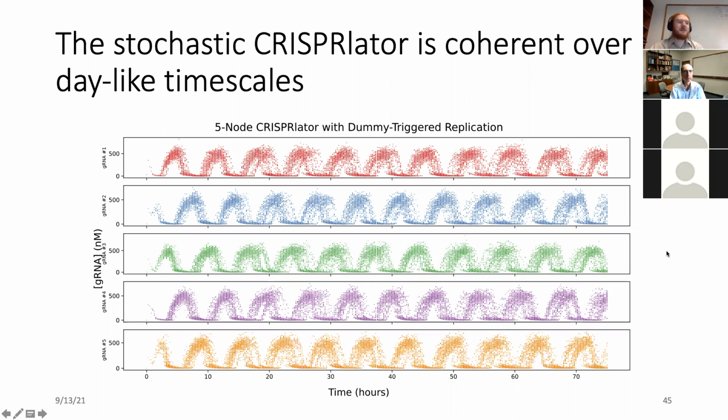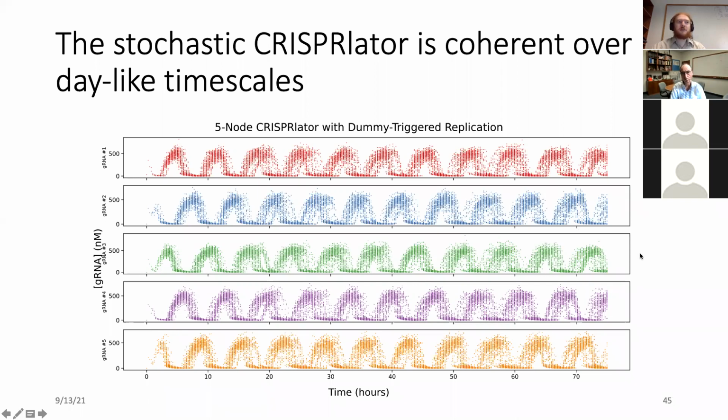Now, with a stochastic simulation, we can ask some interesting questions that we couldn't before, like, does a CRISPR stay coherent over time? If you have a population of cells that start in one CRISPR state, will they oscillate together or will they drift? The answer is they do drift somewhat, and if you let them go long enough, they will decohere entirely. But over a period of days, they actually oscillate reasonably in sync. And again, I think we've seen this pretty well from actual repressor experiments.